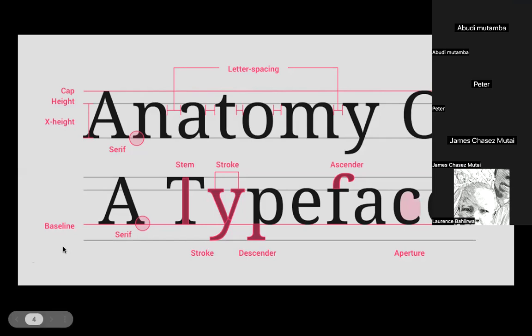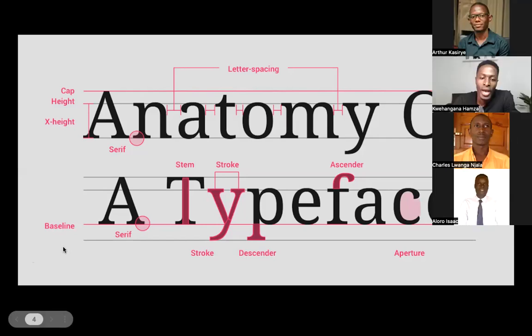And we are not going to talk about everything, but I want to just point you to certain things that you want to spot out in case you want to choose a typeface to use for your next project. A few of the things are, one, the serifs. What you see over here, the ending of a type right over here, that is what they call a serif.